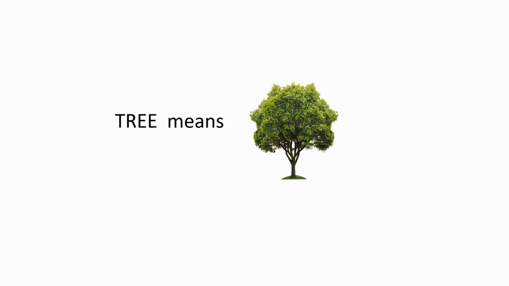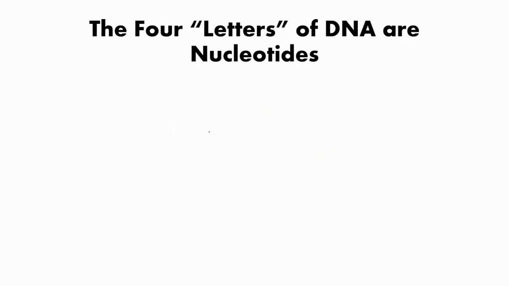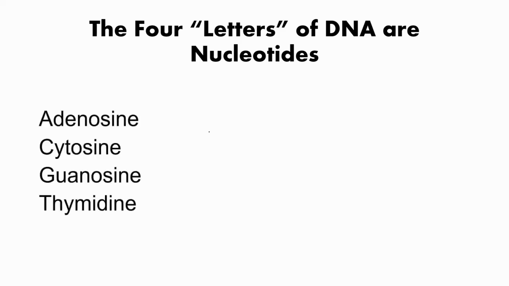The information in DNA is also coded in words consisting of letters, but for DNA there are only 4 letters, each of which stands for a particular molecule. You will see the chemical structures of these molecules later, but that isn't important. The molecules that comprise the DNA language are called nucleotides, or more commonly, bases, and their names are adenosine, cytosine, guanosine, and thymidine, but we generally simply use their initials, A, C, G, and T.